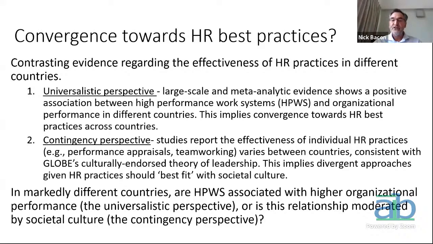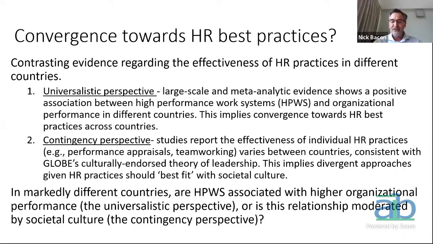High-performance work systems, of course, are a specific set of best practices associated with human resource management. Now, although this research initially started off in the United States, it's been reproduced in many different countries, showing that this relationship really does seem to hold up in different institutional and societal culture contexts. The implication of this perspective is that there should be some convergence economically over time as firms with high performance work systems outperform those that don't.